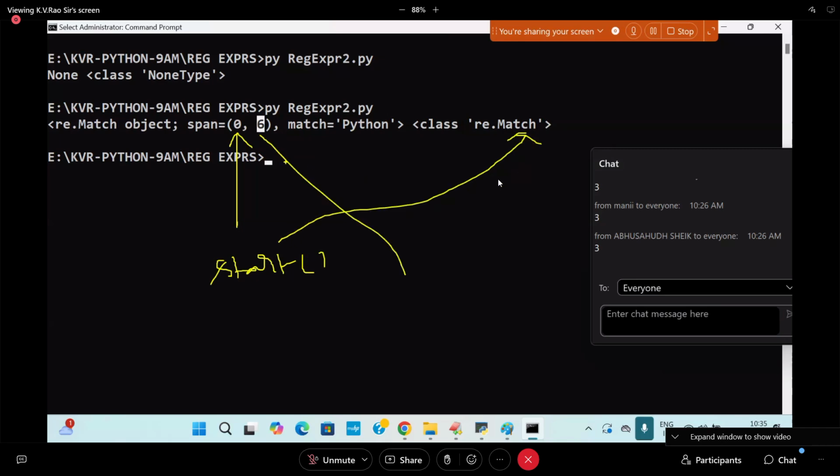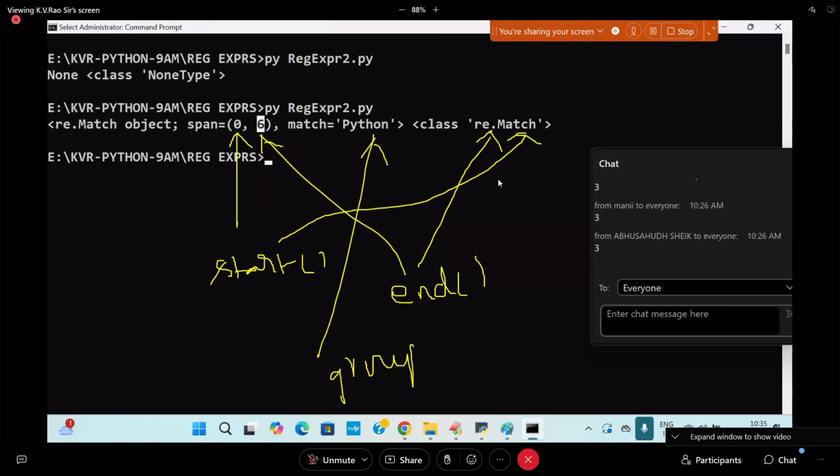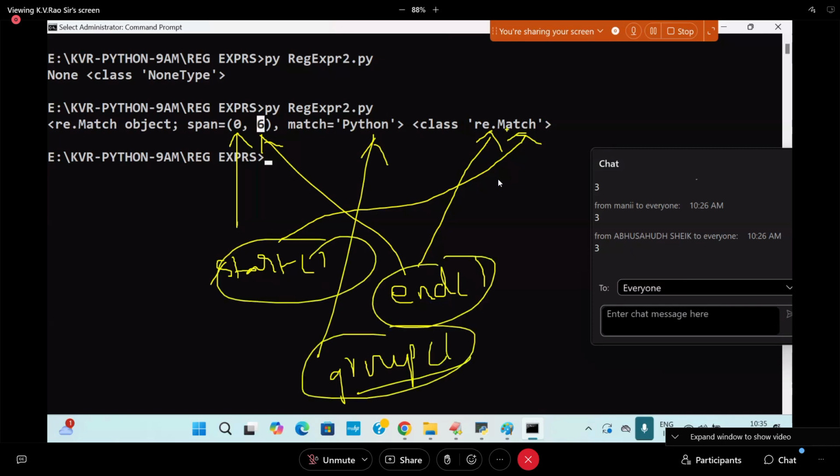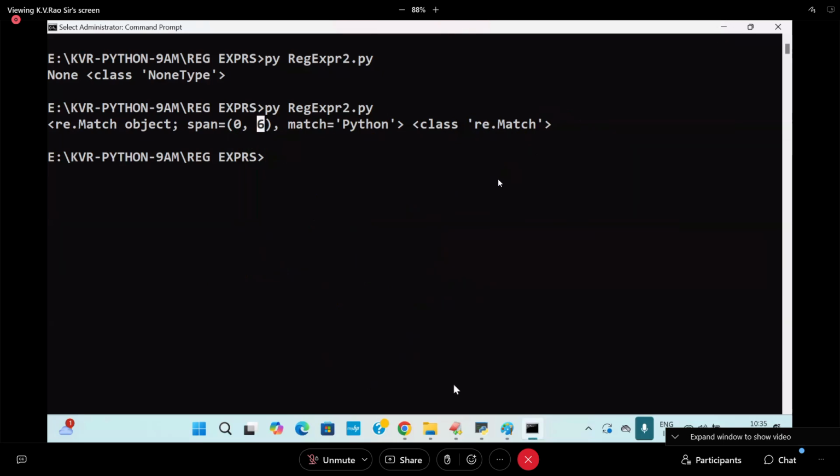There is one more function called end, which is also present in the match object. To get the matched value, there is a function called group. These three functions are present in the match object.